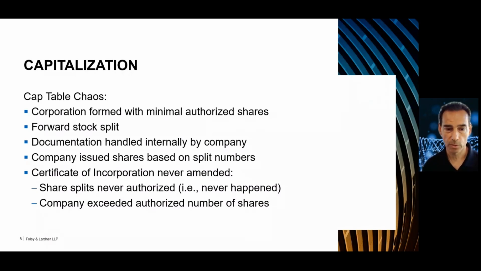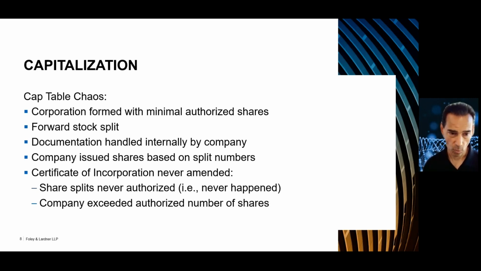So you create the corporation, and in this case they put in a minimal number of shares. They put in 1 million shares, and they forgot that they only had 1 million. Then they went out and hired a whole bunch of people, and they started giving options and restricted stock. Pretty soon they blew past the 1 million shares they had authorized. In the analogy, they wrote checks for more than $1,000, and now they were bouncing checks because they didn't have more than $1,000 in the bank account. It's a similar concept with corporations and authorized shares. You don't want to ever issue more shares than the company has the authorization to issue.